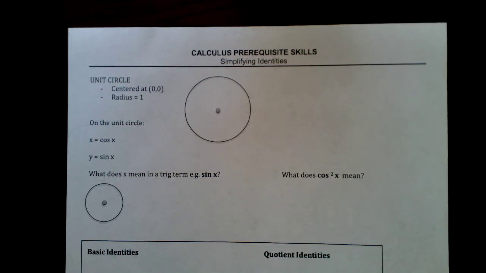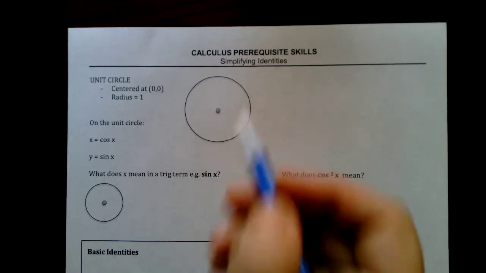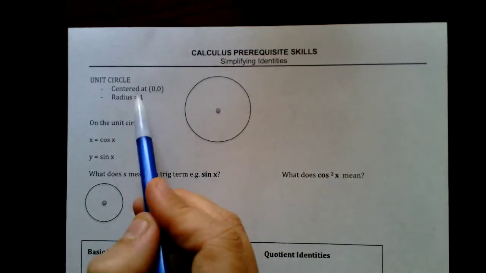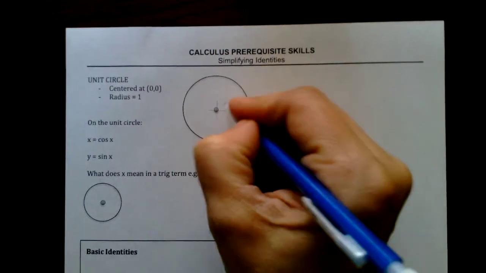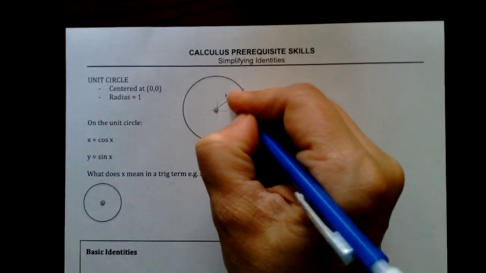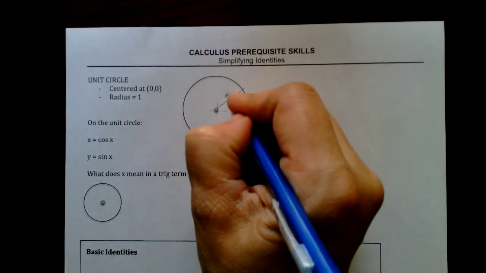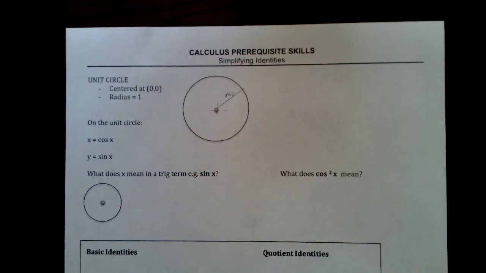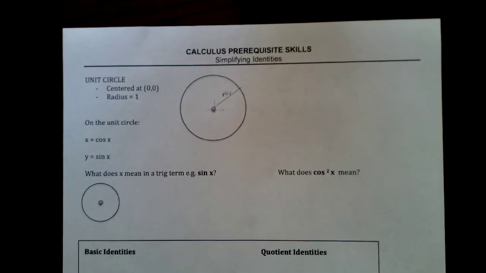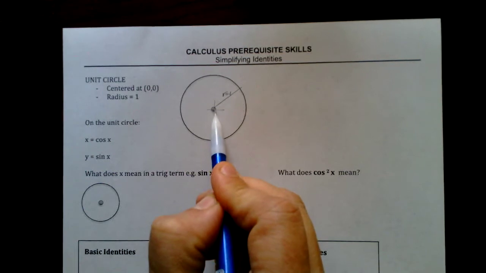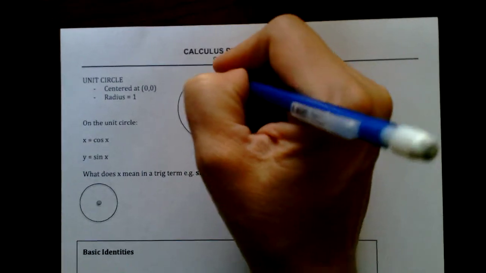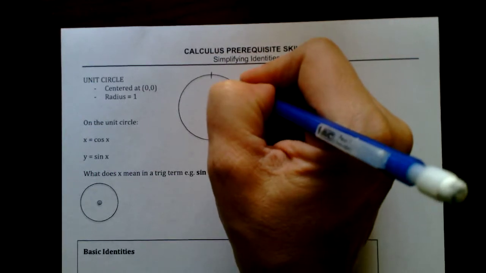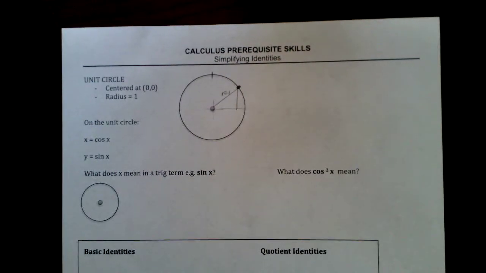So as a little bit of background at the top of these notes, we know that this is the unit circle, and we know that because it's centered at 0, 0. So this would be located at the origin. We know that the radius of the unit circle is equal to 1. On the unit circle itself, we have learned that if we draw in our right triangle, okay, so let's also assume here that this is going to be the 45 in quadrant 1.